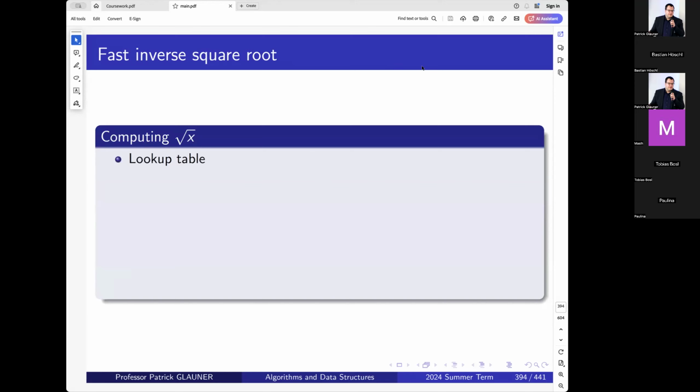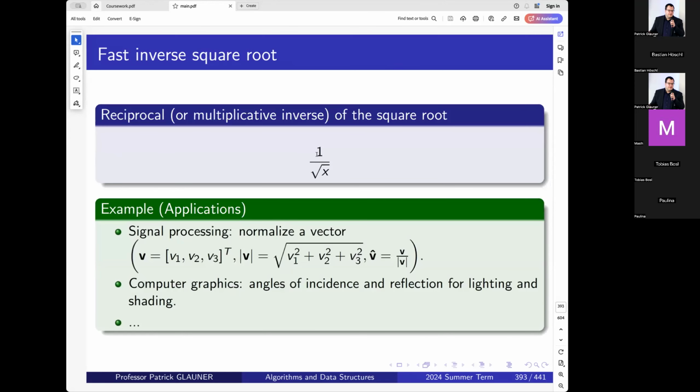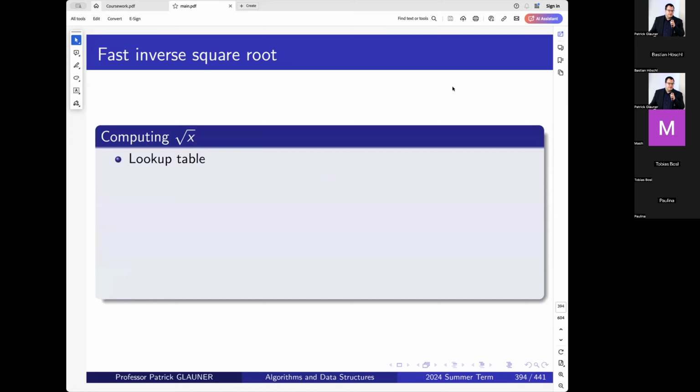We'll discuss this first. And once we have discussed this, we will see how to calculate this one here actually efficiently. So not in a slow way, but in a slightly faster way, because this operation is used so often in certain programs. So in signal processing and computer graphics. And if this is calculated all the time, say in some rendering, if we can slightly improve the running time of something like this, this could be very helpful, for example, in a video game or some signal processing application.